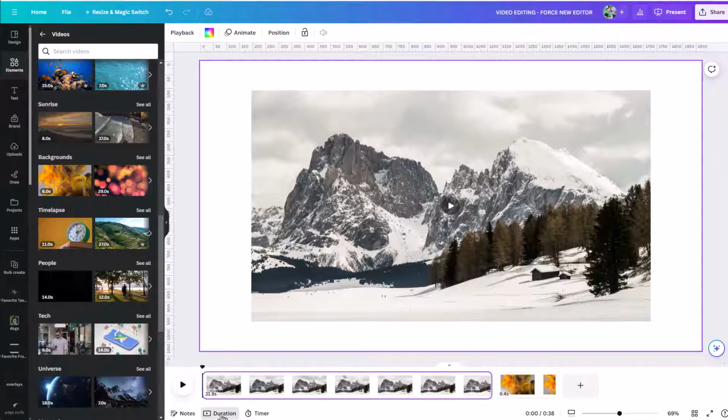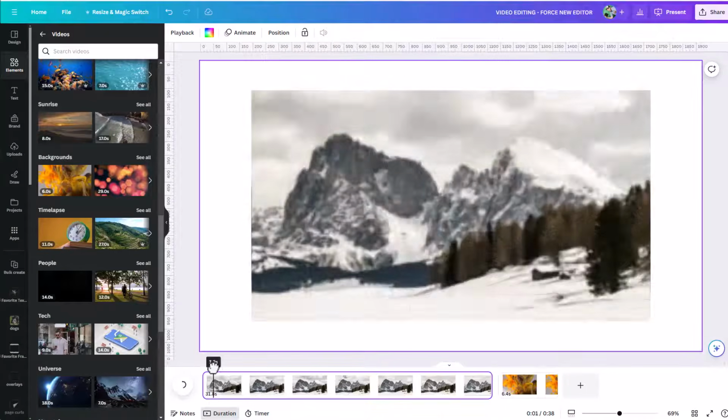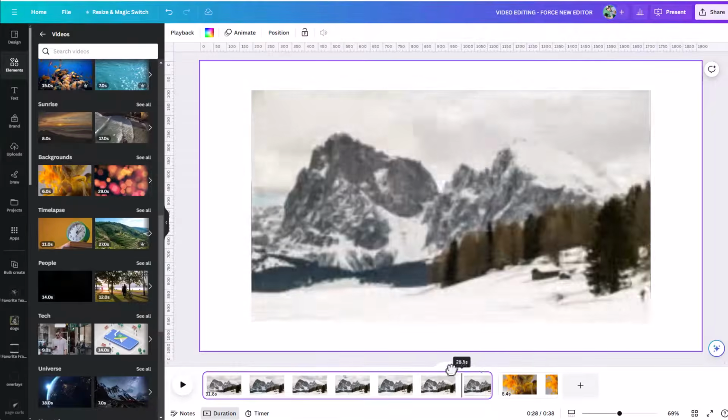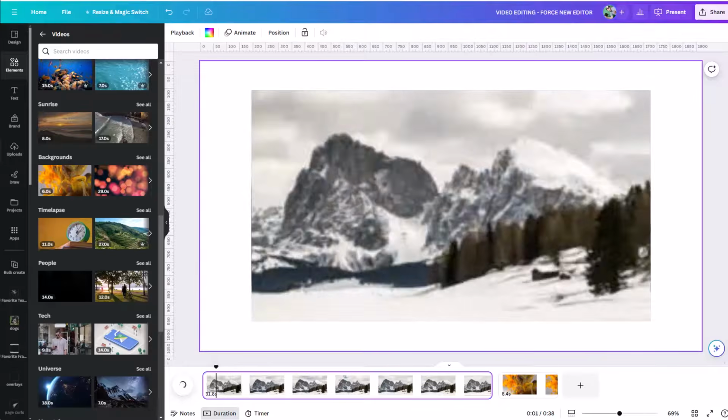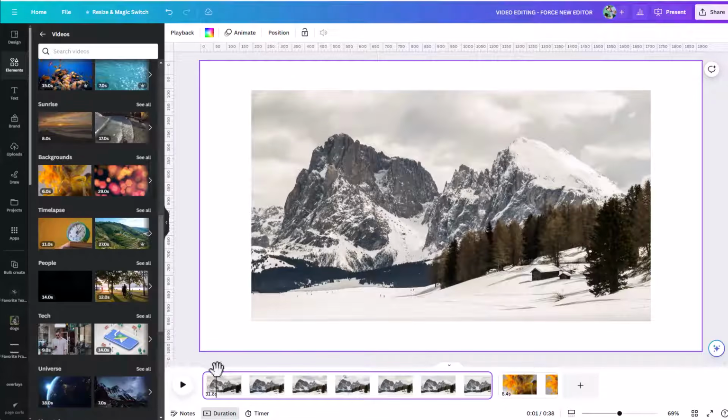If we click on that duration option, boom, a couple of things that are very important for video editing happen. First of all, our timeline makes more sense now. The 31.8 seconds is a lot bigger and longer than the 6.4 seconds. So now suddenly, scale-wise, these match up as you would expect. The other thing that's very important is that with this duration option clicked on, suddenly we have this playhead where we can scrub through our timeline, and this is going to be crucial for navigating through your video and making edits.